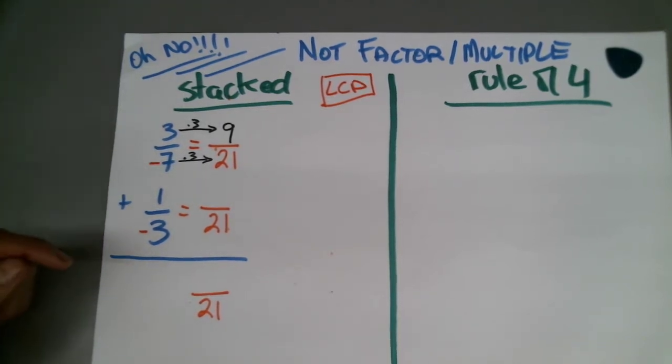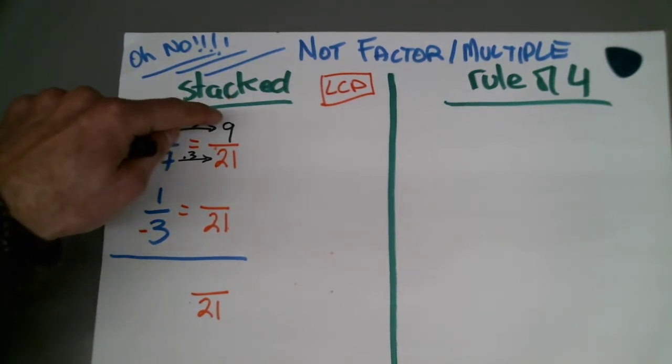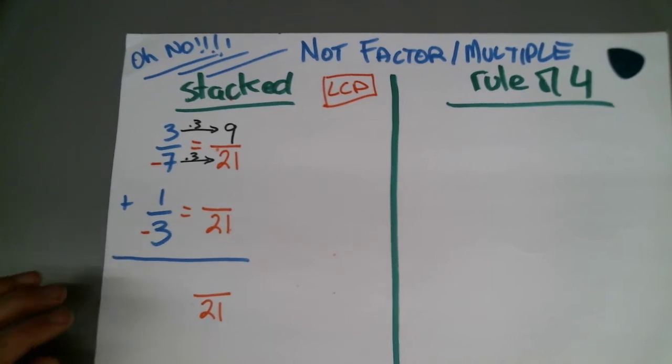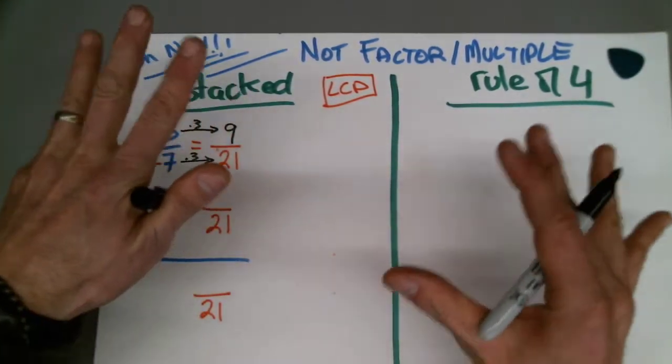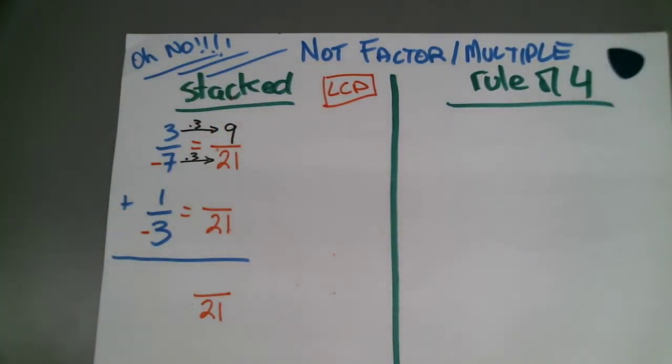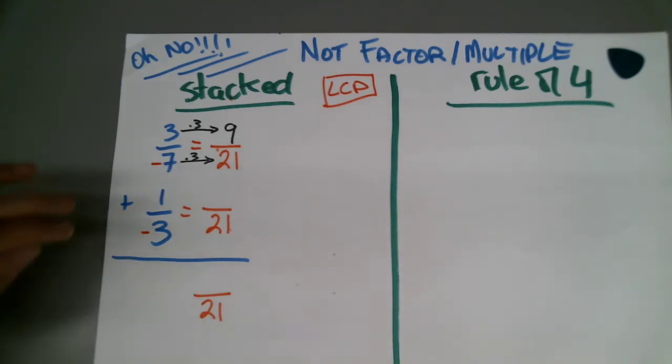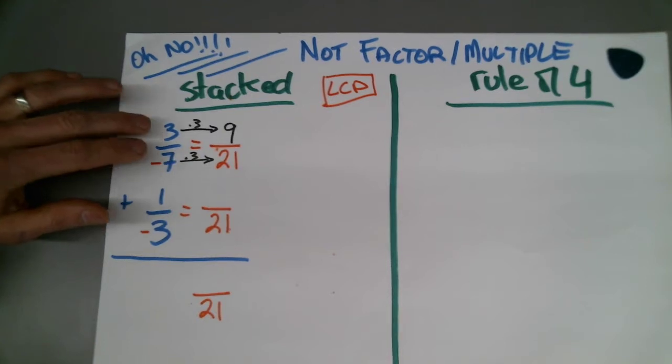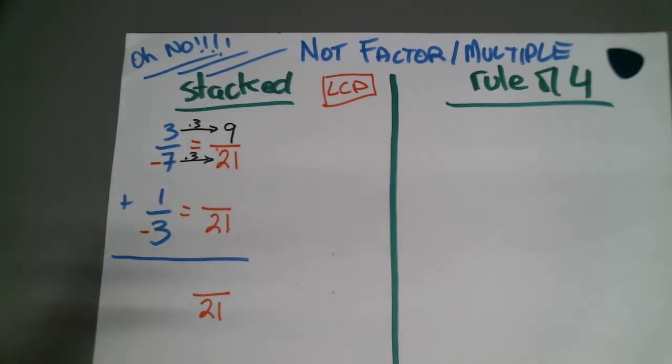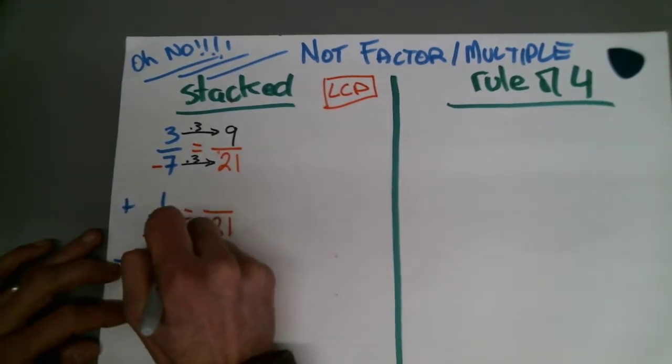Try this. You might have to pause the video. Go 3 divided by 7. It's going to give you a number, 0 point something. Clear that out, and go 9 divided by 21. It's magic! Isn't that awesome? That's what an equivalent fraction is. The equivalent fraction is a fraction that gives you the same number.